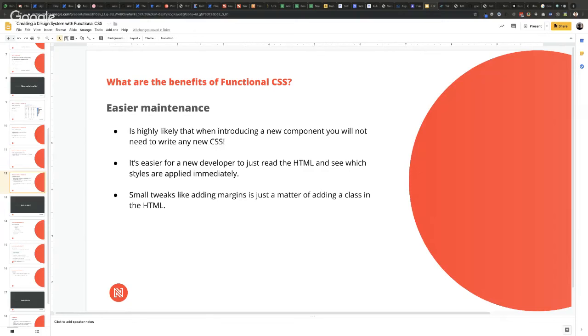Another benefit of functional CSS is that it's easier to maintain. It's highly likely that when you introduce a new component to a project, you will not need to write any new CSS. So you would not even need to create a new CSS file for each component.